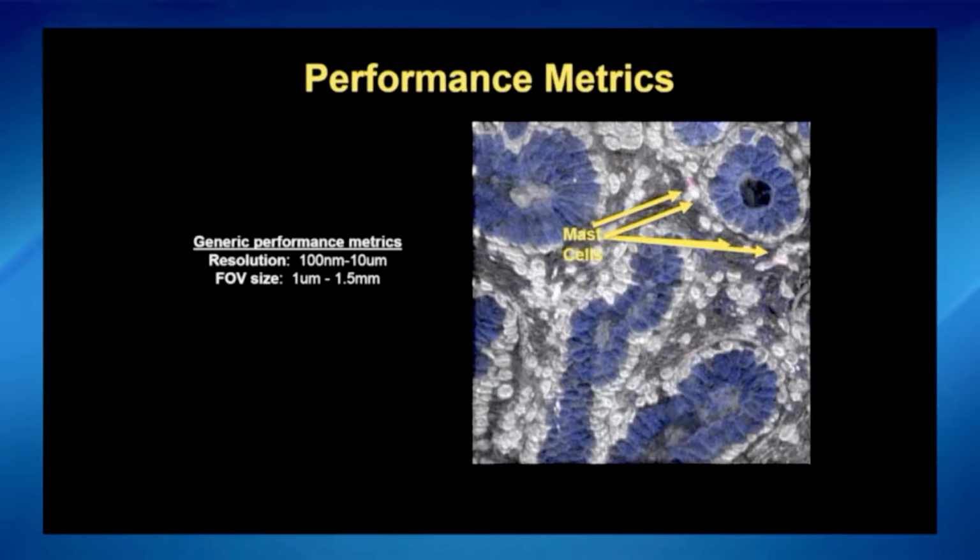But the field of view size, we can also adjust pretty dynamically, from as small as a micron if we wanted to, up to like 1.5 millimeters. We have about 55 elemental channels with which, in principle, we could label and measure proteins, although in practice we rarely do that many. Our sensitivity is around 1 to 5 antibodies per pixel. We can acquire around 10,000 pixels per second if we're going full tilt.